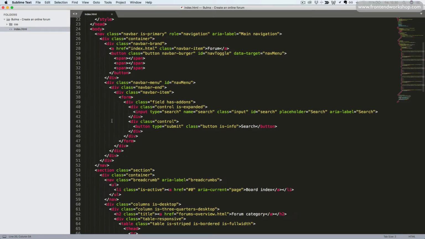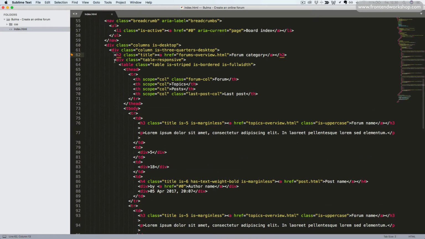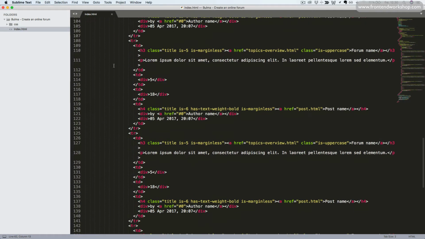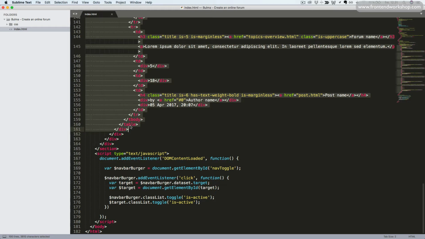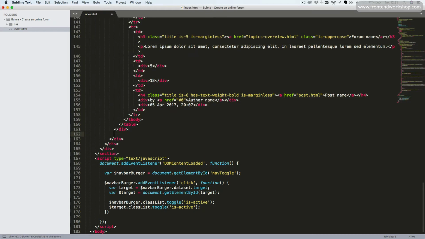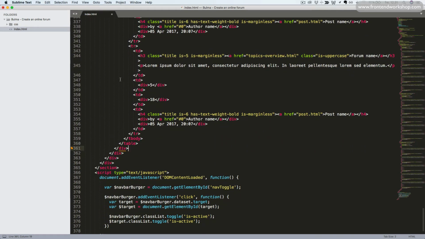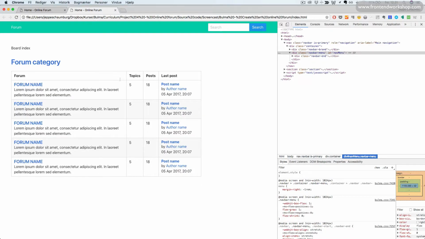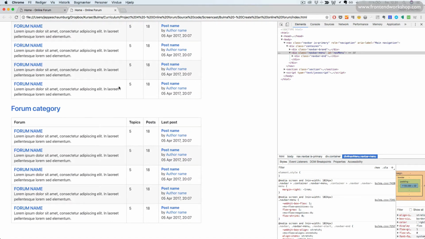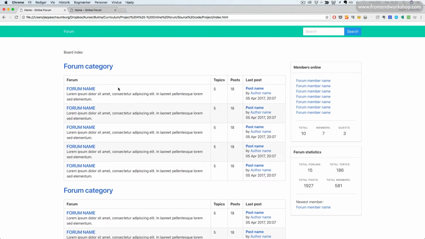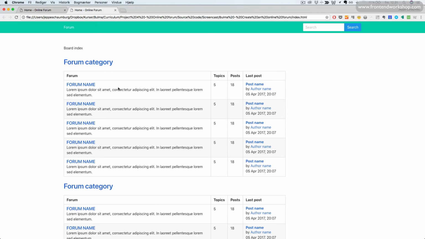So back in our code here, we'll select the H2 heading element, scroll down, and select the div tag right after our table. So we'll copy all this, paste one more in, and another one more in. So let's save this, go back again, and refresh. Now we see that we have a form category, and if we compare it to the finish page, we can see that it looks exactly the same.